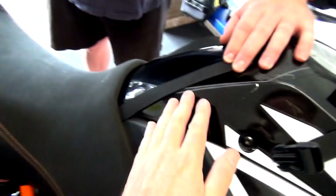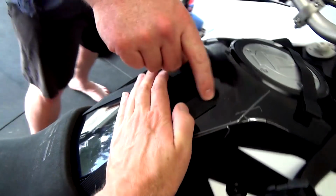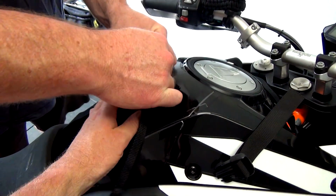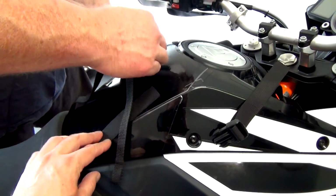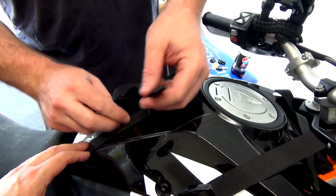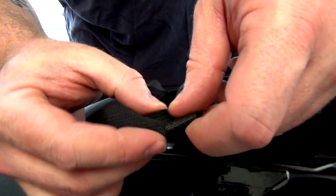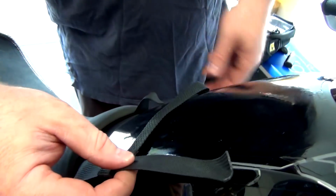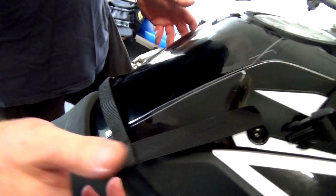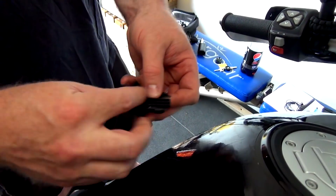Rightio, so we've put the seat on, we've just held these two straps up there, put the seat on. Now I'll hold those, Alastair, while you put your little strap with two loops, loop brace for the rear. It's a tight squeeze. Okay. Yeah, I reckon that'll work good. So now we're just going to whack them on, and we'll come back to you.